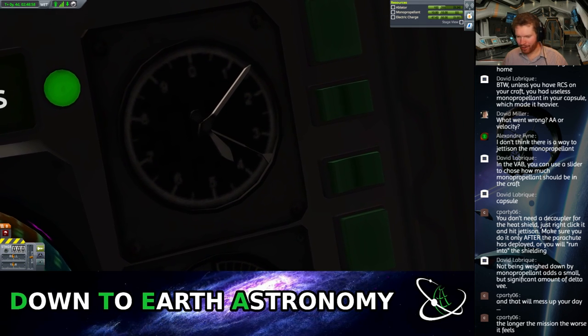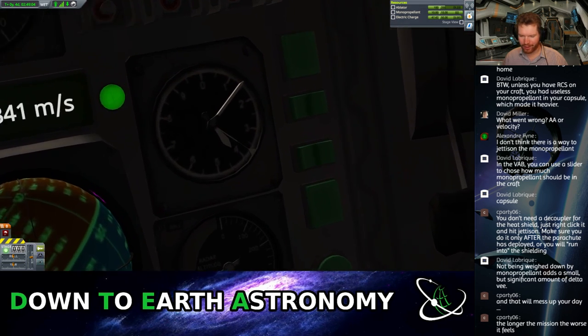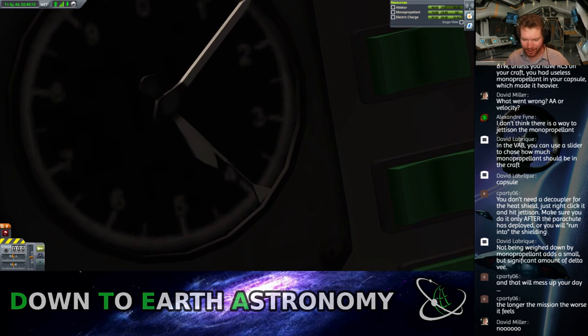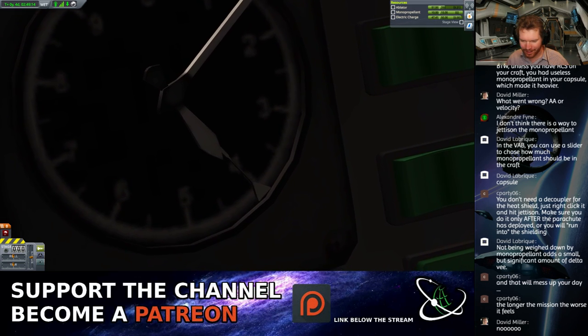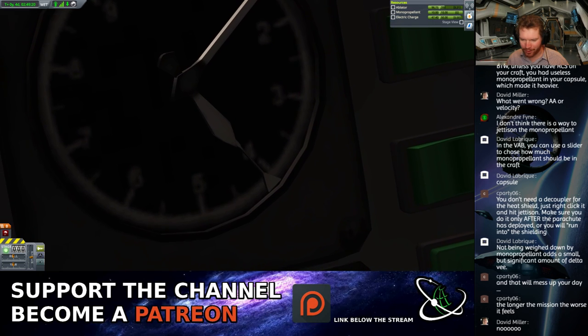Question is, will we bleed off enough speed on this return, on this burn, that we will be able to drop back down, because it's not increasing very quickly. I think we're going to be able to burn off enough that we're not going to leave the atmosphere. Look, now it stopped again.